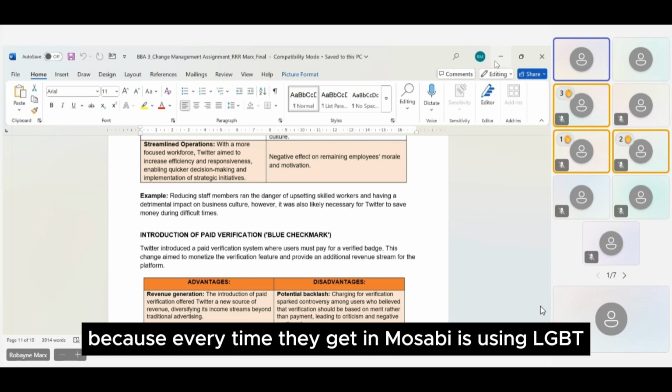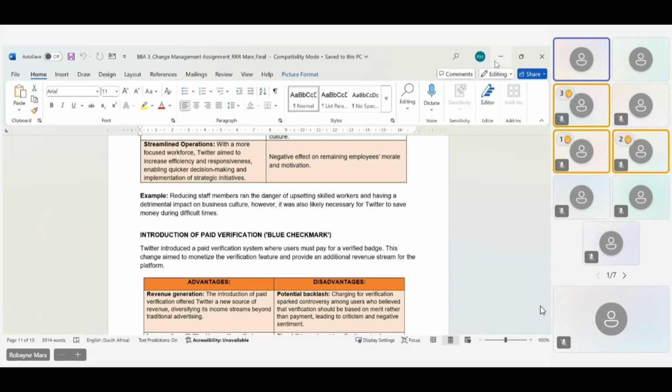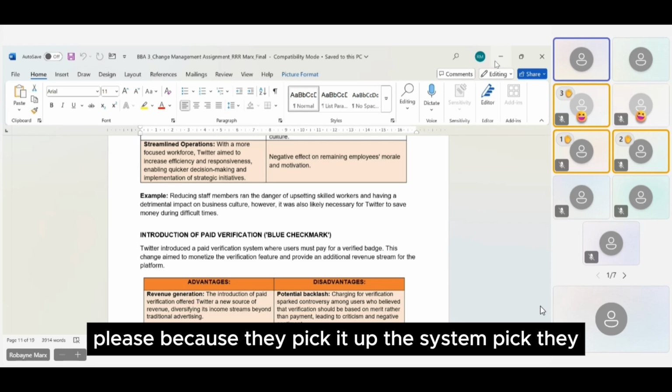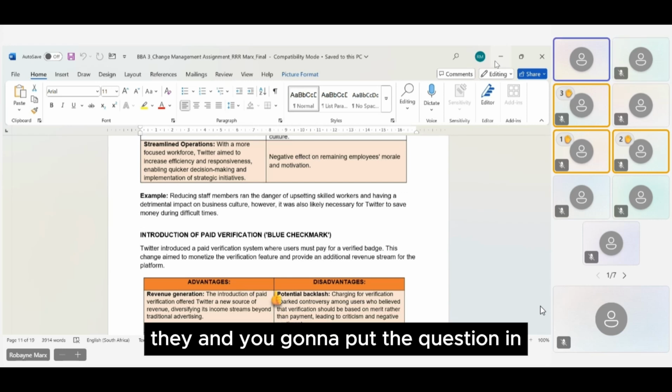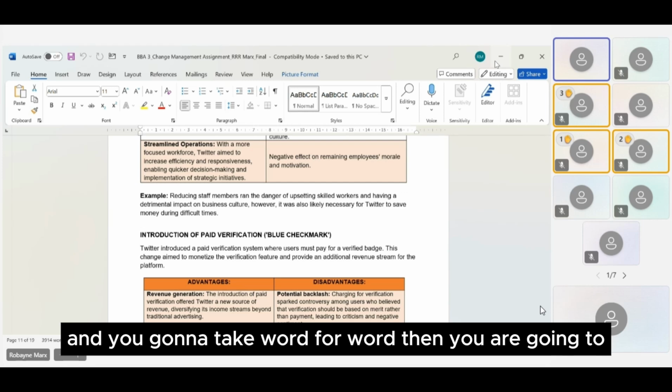ChatGPT, because every Tom, Dick, Harry, and Munsami is using ChatGPT. If you cannot use it properly, then don't use it, please, because they pick it up in the system. You're going to put the question in, and you're going to take word for word.